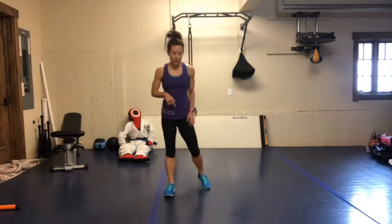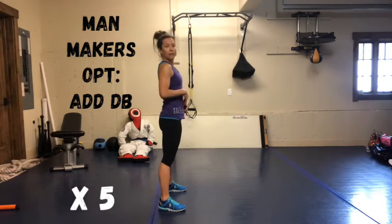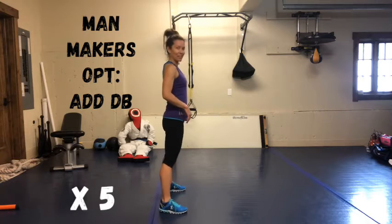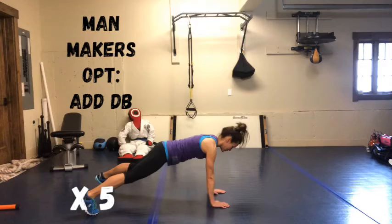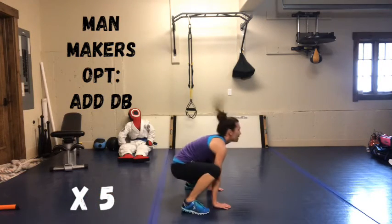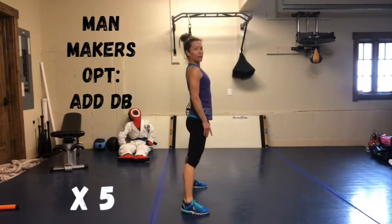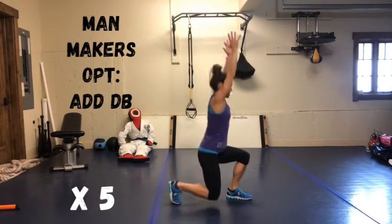Five more left. Make sure that you are pulling your head up before you're standing up out of that squat, so you have a nice, good, solid stand position. I'll show you from the side. Here we go. And number one, out. Pull, pull, push up, drop in. Head up to come up out of that squat. Lift up overhead, lunge, lunge.